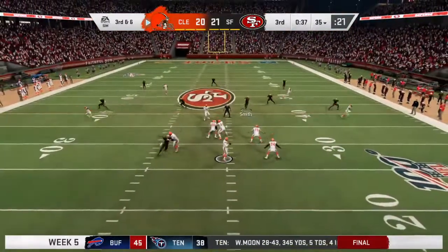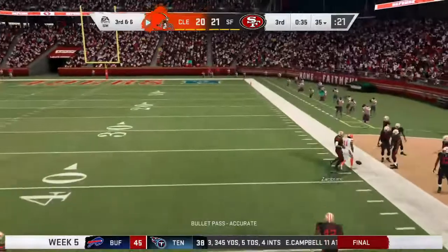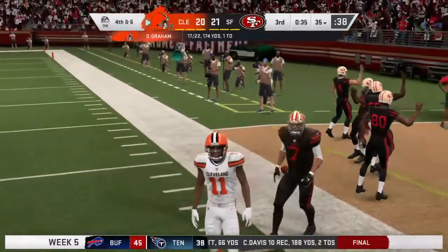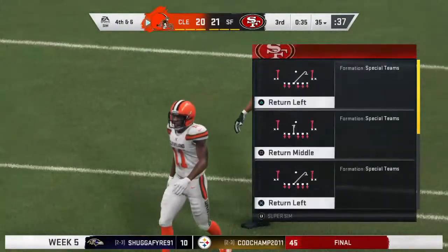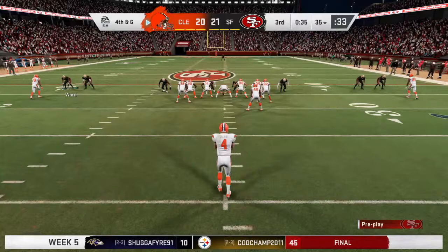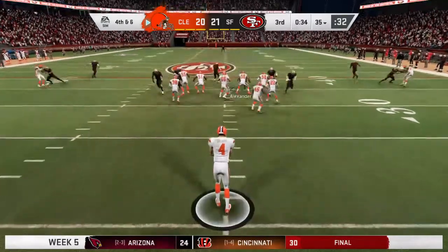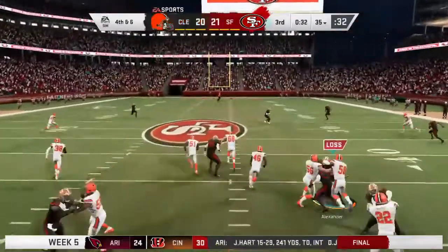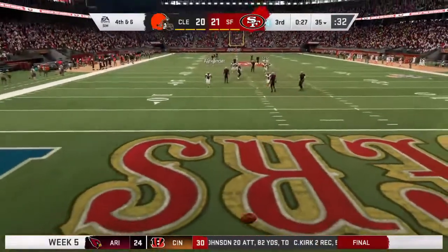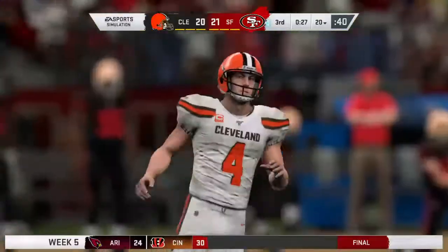On third down, here's Graham. Oh, he can't hang on to it. Almost intercepted. They would have loved the first pick of the game there, but at least it does get them to fourth down. Oh, man, that was close. The opportunity to change momentum, big play, right in his hands, unable to come down with it. A sigh of relief, no doubt, on offense that fell harmlessly to the ground.